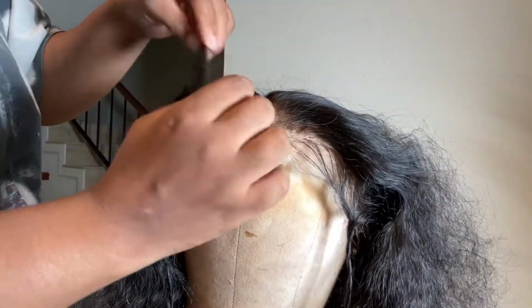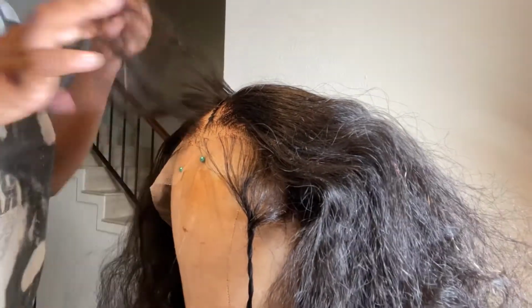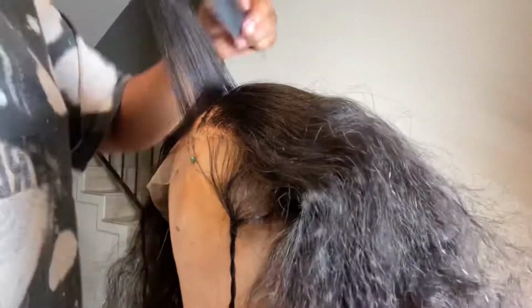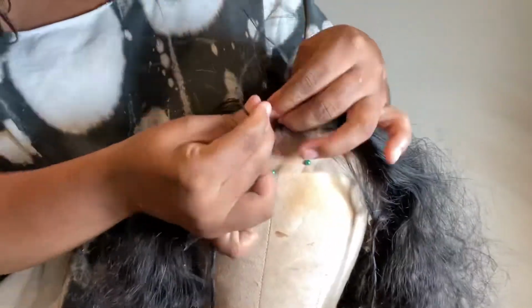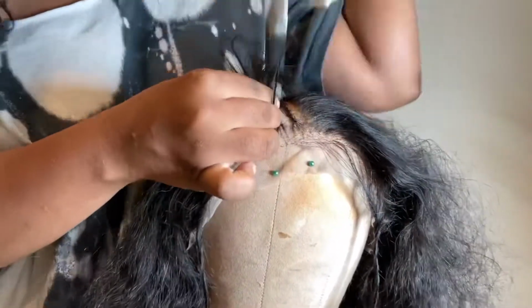So our lace is also HD as well, so it is lighter and that makes a great blend. It will blend very well to your skin tone. No matter what skin tone you are, all you have to do is use makeup to blend it and it's going to go perfect on your skin.